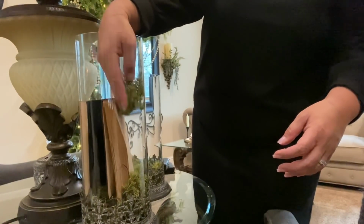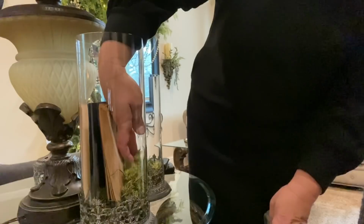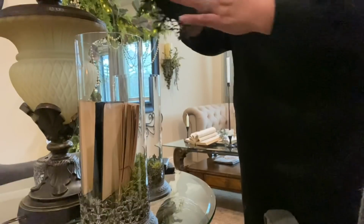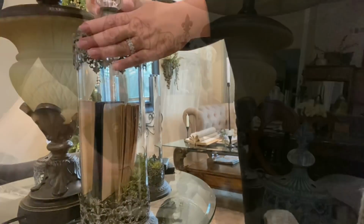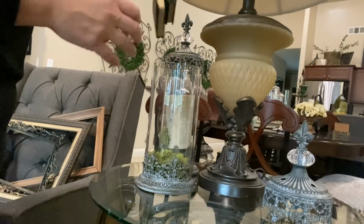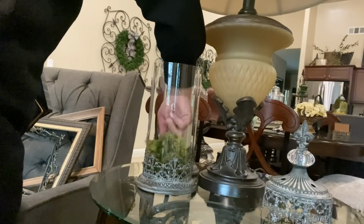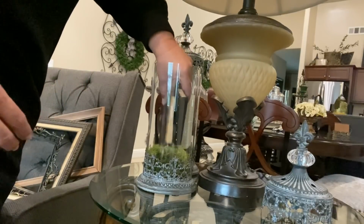Moving on to our end tables, as with the rest of the room, I'm trying to keep things on the simple side. After having so much up over the holidays, it's always nice to take a little break from so much decor being out. And of course, I am still keeping with the book theme over here as well. I was so excited to find a couple small Bibles a few months back at a local book sale and thought they would be perfect here as well.